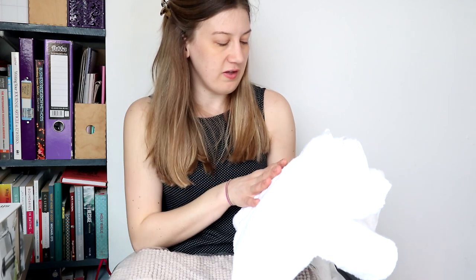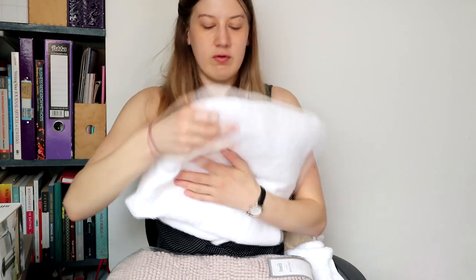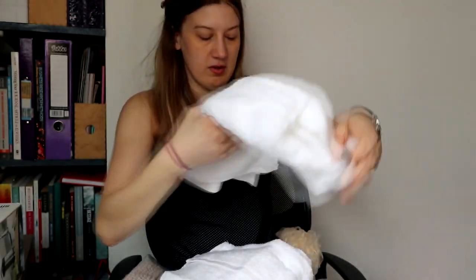Moving on to towels. There was a slight sale on recently so I picked up two large 100% cotton super soft bath towels. They are 70cm by 130cm, so they are nowhere near like the massive big bath sheet style ones that you'd get in a hotel. Two of these white bath towels cost £5 each in the sale, and I also got two super soft hand towels of the same colour, same 100% cotton, at £2.50 each. So I've just spent £15 on towels, which is plenty since it would only be me living in the property.